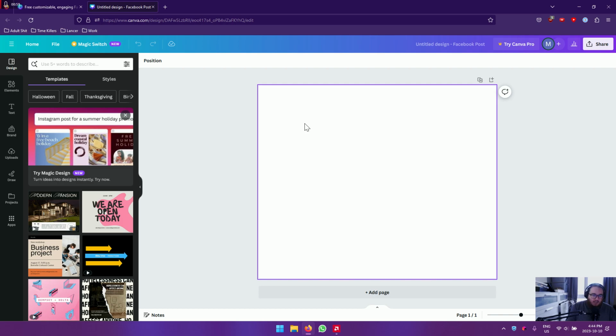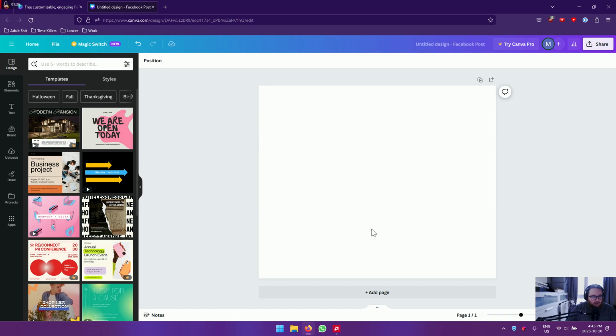It's because every single one of these is going to have its own dimensions. Facebook says, oh, if you're going to put a post here, it has to be this size. And there's some other requirements about things. And Canva does all that work for us, so we don't even have to think about it. Now that we have the basic layout, so I've got a page. If I want, I can add more pages. And then I can download all of them together. It's just a good way of keeping your file organized.